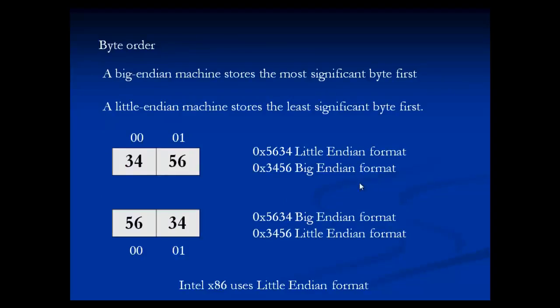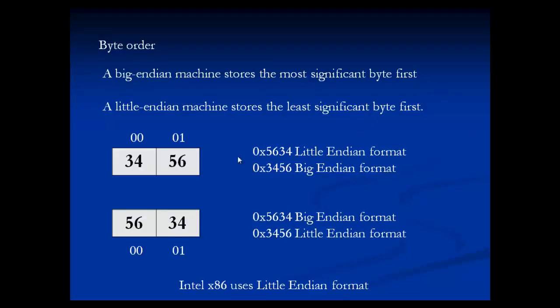Now what is the order of a byte? Byte order, or endianness. Generally machines take two types of byte orders. One is big endian format and the other is little endian format. A big endian machine stores the most significant byte first.